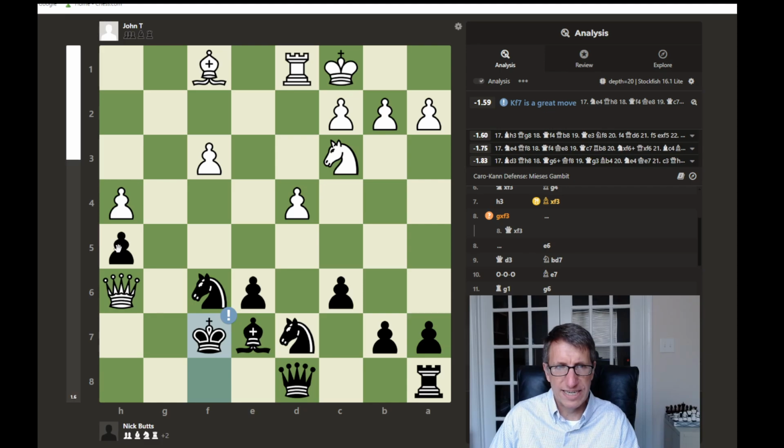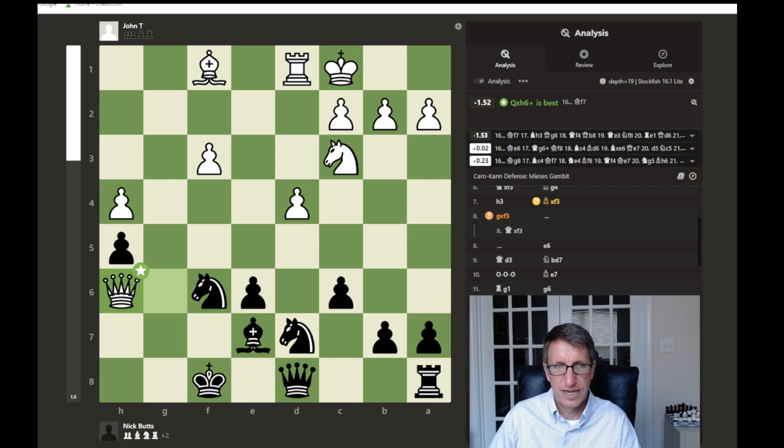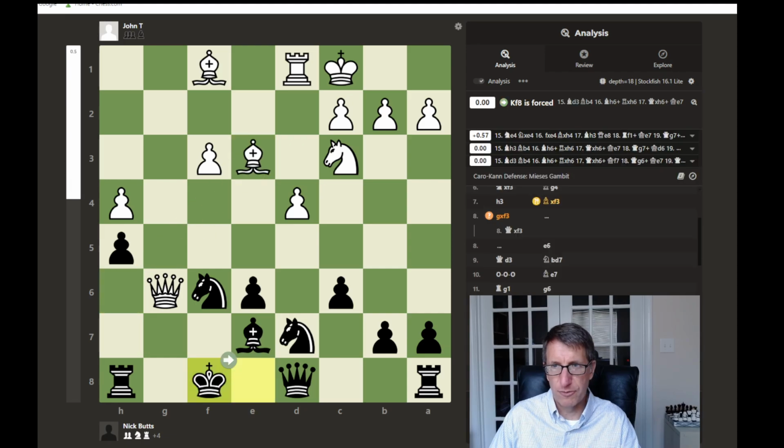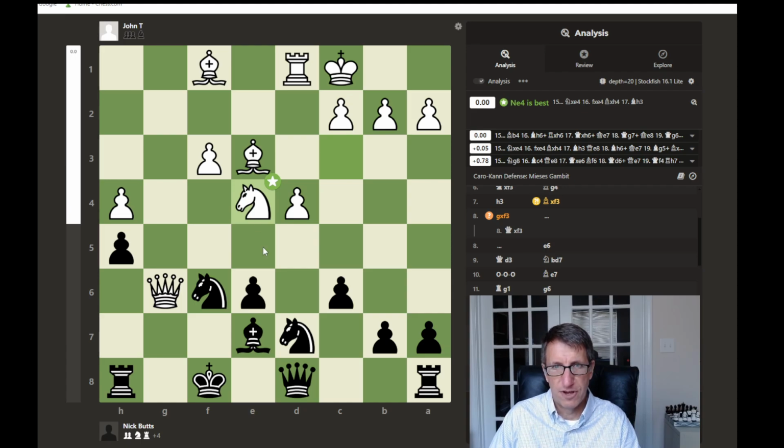What now? The queen cannot capture because of this knight. So, I don't know. In that, I would be +2 ahead. So let's go back a little bit and see what those other moves would accomplish. So apparently knight to e4 is what the computer likes the most. And then what do we have?